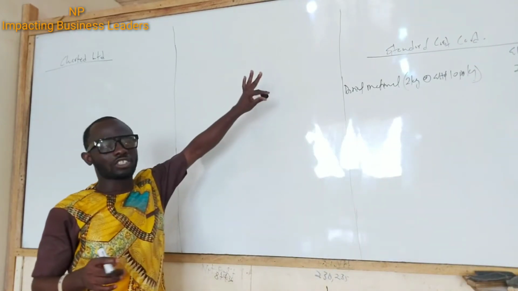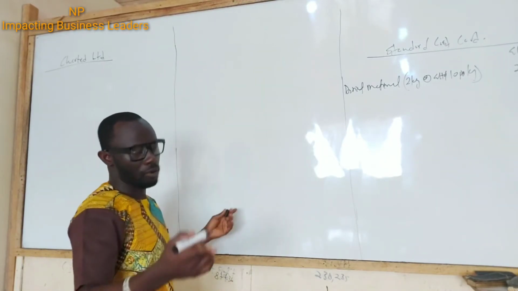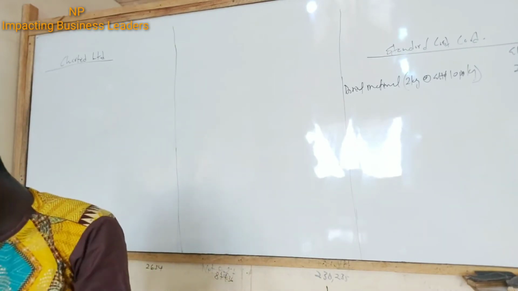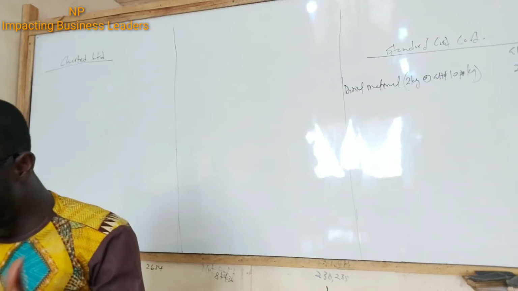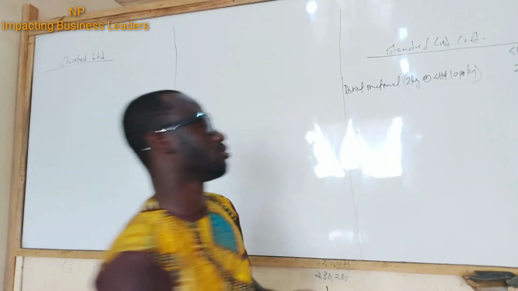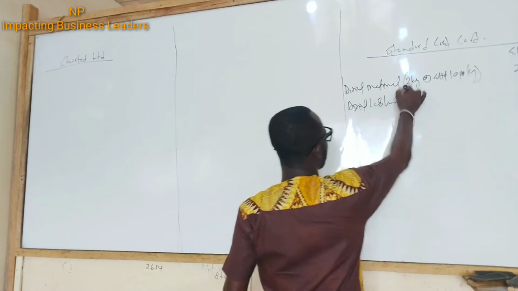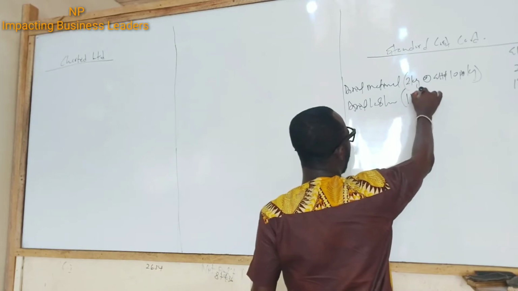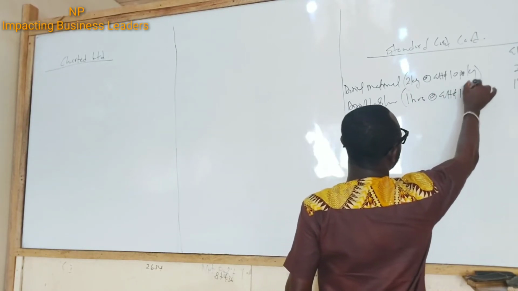Now, the standard cost card gives us the cost per unit. That's very important. Next one. The standard direct labor cost of $18. That is 1 hour per unit. Okay. So direct labor is $18. So that is going to be 1 hour times what? 18 per hour.